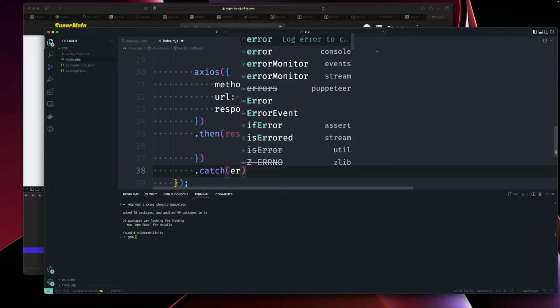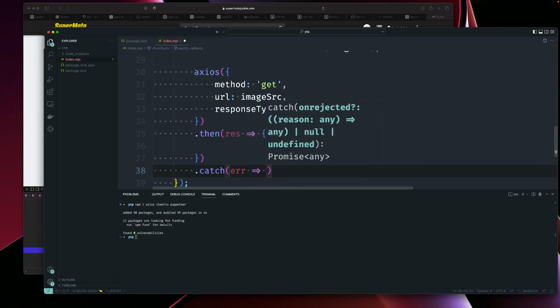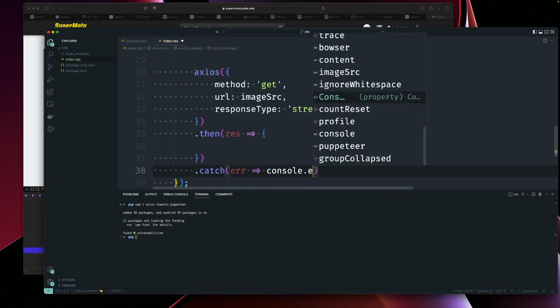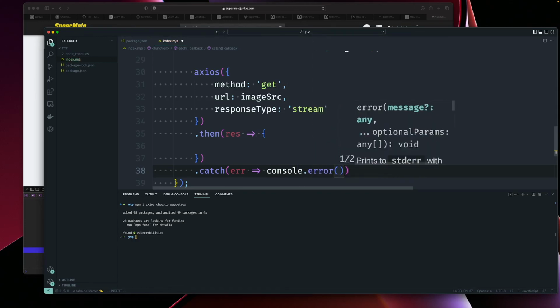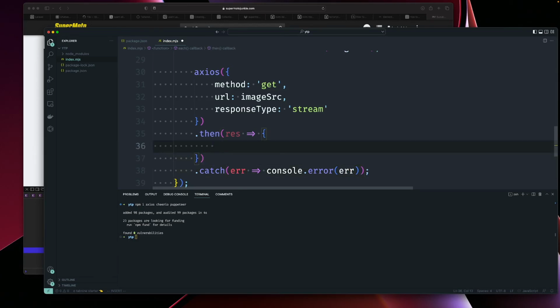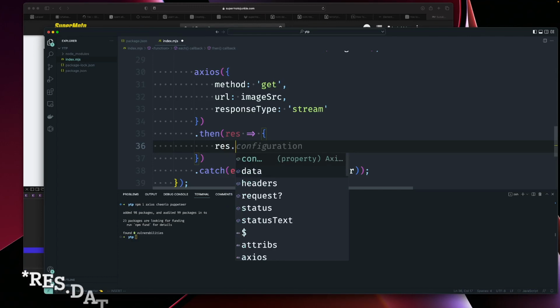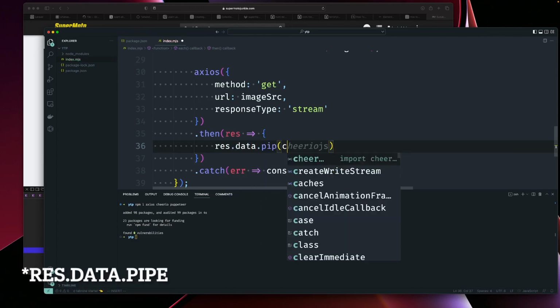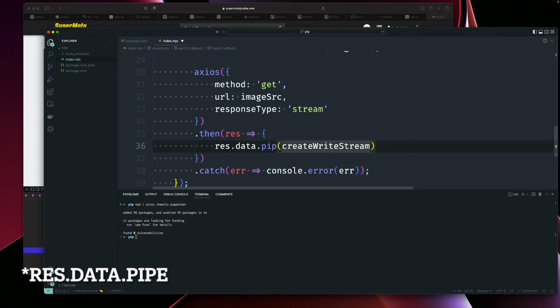We will receive some sort of error, console.error, and we will just write the received error. So in response we will receive a stream. To get this stream, let's call the data property and pipe it to the createWriteStream function.